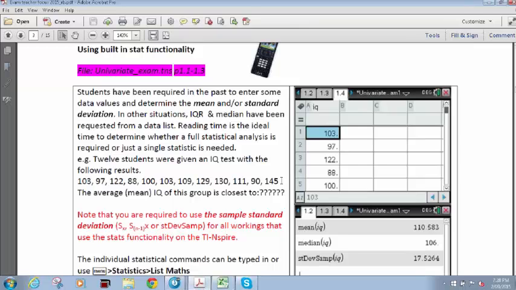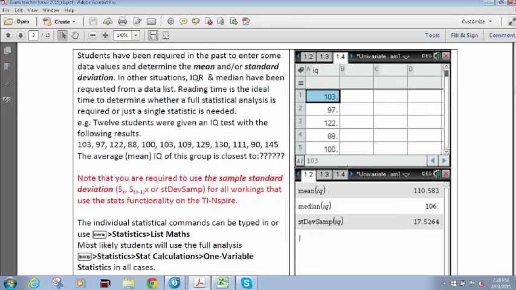So in this case, they've asked for the average or the mean. So students are probably more used to putting it in here rather than creating a list in the calculator page. So just put them in here and once they've got them in there, they can just go to a calculator page and put in the mean of IQ. So IQ, of course, I've just named up here.